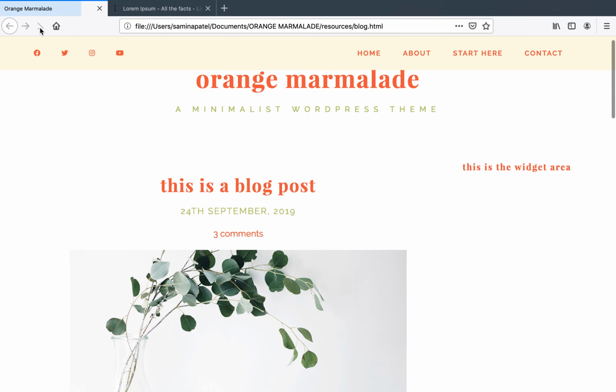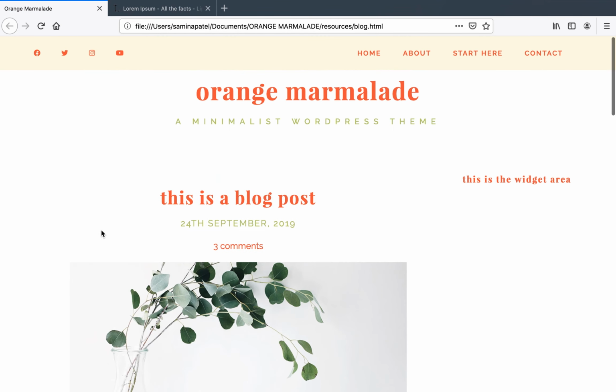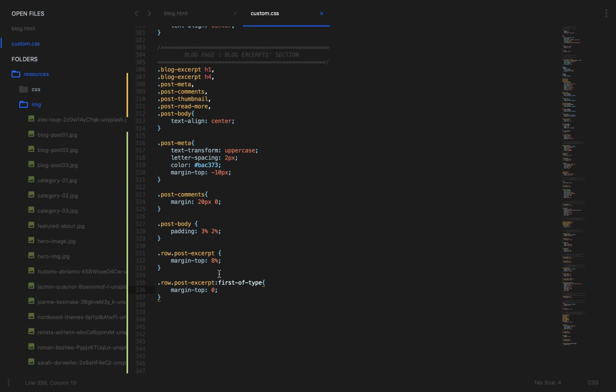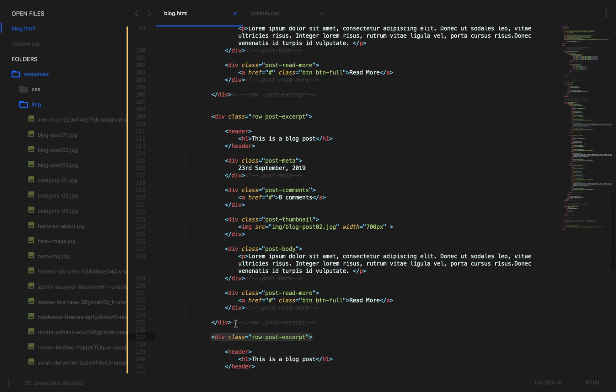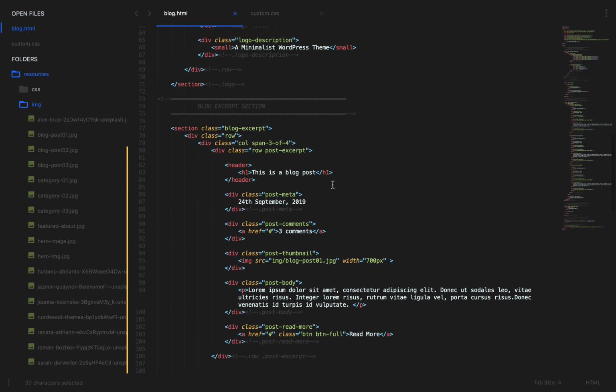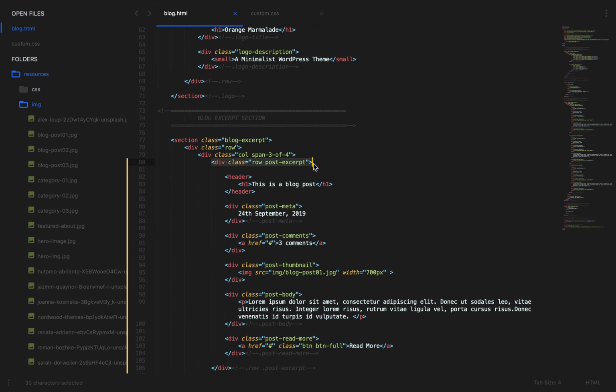So let's see if that works, and that works. So what this does is it selects the first of that type. So we have a lot of these row post excerpts. We have this here, we have this over here, but this is the very first one.